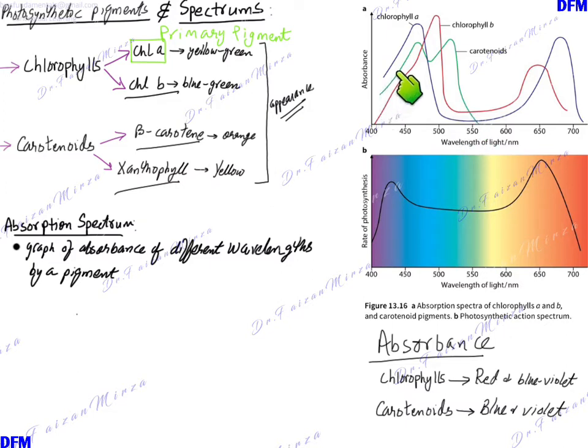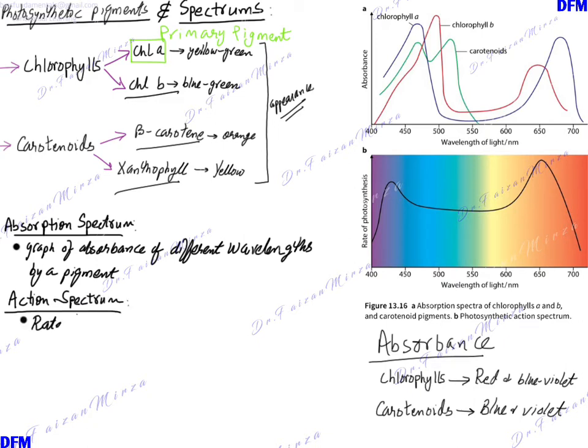Similarly, what's the absorption spectrum of chlorophyll B? You can see chlorophyll B is giving you a peak absorbance at 500. So you can just quote this data to tell that yes, chlorophyll B is actually absorbing this much of wavelength, and beyond this, the wavelength is not being absorbed, and towards the end again around 650 it's absorbing again. So there are two peaks again. For carotenoids, it's just absorbing in the first half of the visible spectrum. Beyond 550 or 560, it's not absorbing at all. So the two peaks here for the carotenoids come together in the first half of the visible spectrum. So this is what the absorption spectrum actually tells you.